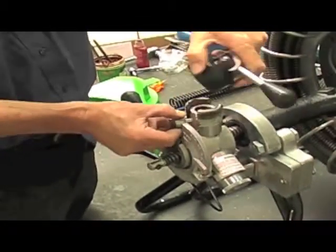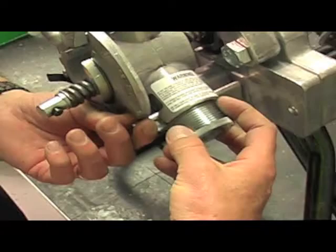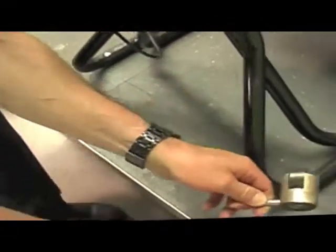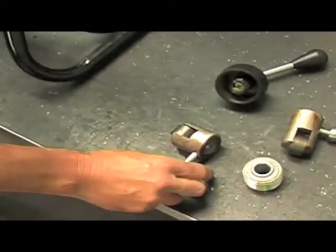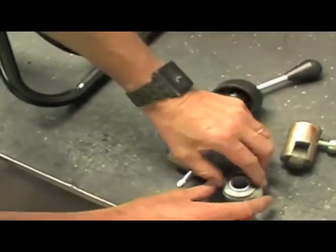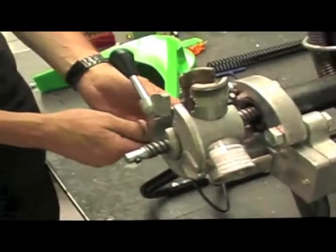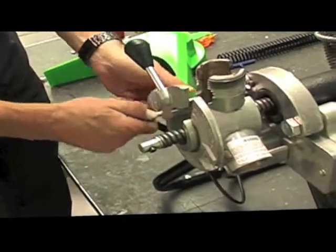So unscrew your adjusting cap, lay it to the side, remove your top holder. As you can see, there's one of your rollers, which is what they call the RS, the flat rollers. Undo your adjusting bolts on the side of the power feed, and there's your bottom holders. As you see on the bottom holders, it's got a Tollington race bearing with a flat washer. You can apply some grease to parts of that. Remove your other holder, and there's your layout — the internals of your power feed.